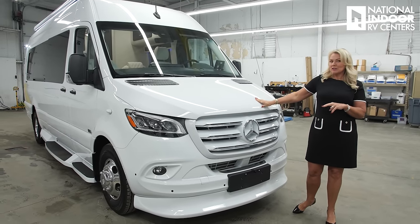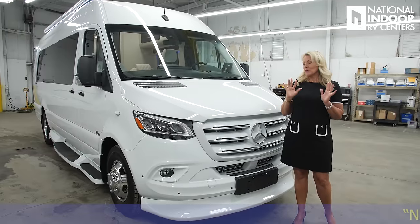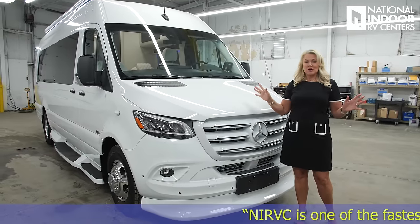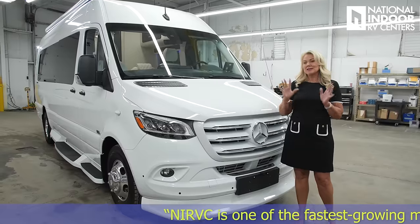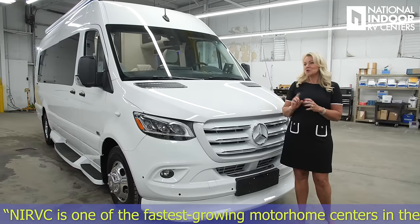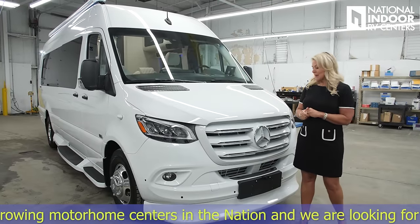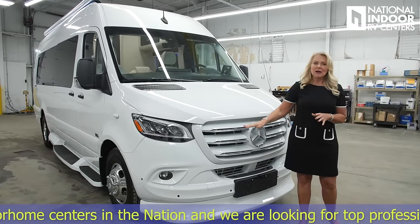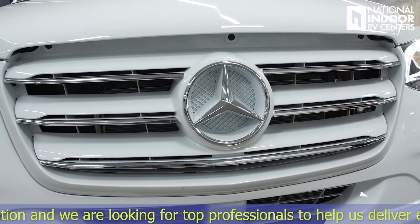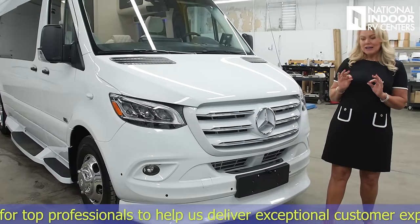This is the arctic white exterior. With Midwest Automotive Designs, you can pick whatever color you want — pretty much they can do it. We can special-order a paint color for you, so if you've got a tricky color and want to match your Patriot to something else, we can help with that. One of the things they do at Midwest Automotive Designs is paint that front grille, which I think just looks really beautiful and gives it that nice high-end look.